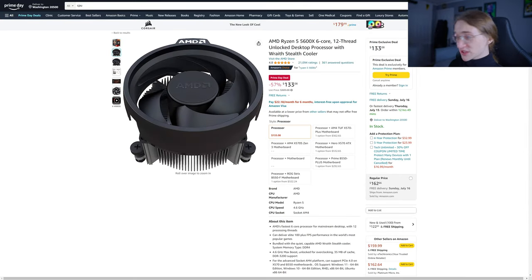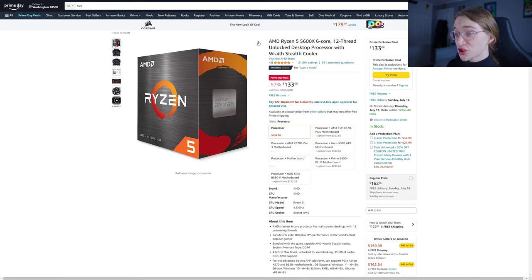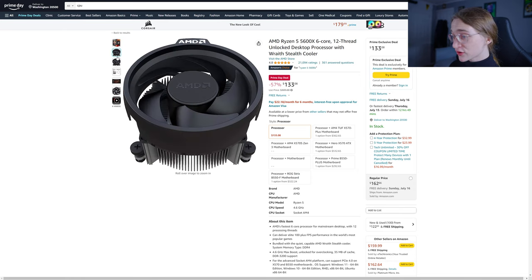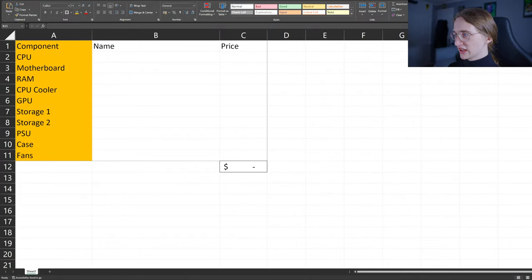Okay, so again, for all of these parts, I need a confirmation, guys. Just give me a thumbs up or thumbs down if we should be going with this. Oh yeah, I forgot, it comes with a stock cooler as well. I'm going to leave the cooler to last, because if we have some room in our budget, I will get an aftermarket cooler, but if not, we can always stick with the stock cooler, the Wraith Prism. No, it's not the Wraith Prism, it's the Wraith Stealth, I think.